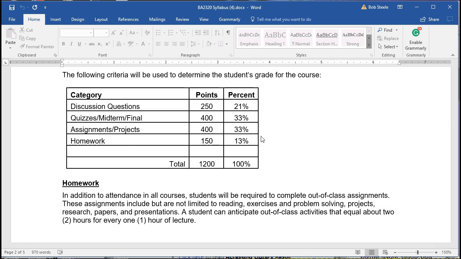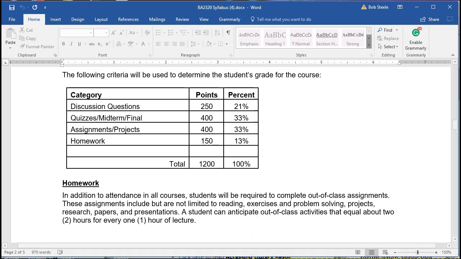Once again, the idea being that we have the most control over that, we can really pick up pretty much as many of those points as we can, and then go into the midterm, final, and quizzes with as many points as possible, this being the area where we don't have as much control over our grade, and we'll have to do as best we can on those. So that's the strategy I would apply here. Try to get the most of the discussion, pick up all the points for the assignments and the homework. You want to get as close to full credit as possible, and then go into the quizzes with as many points as possible.